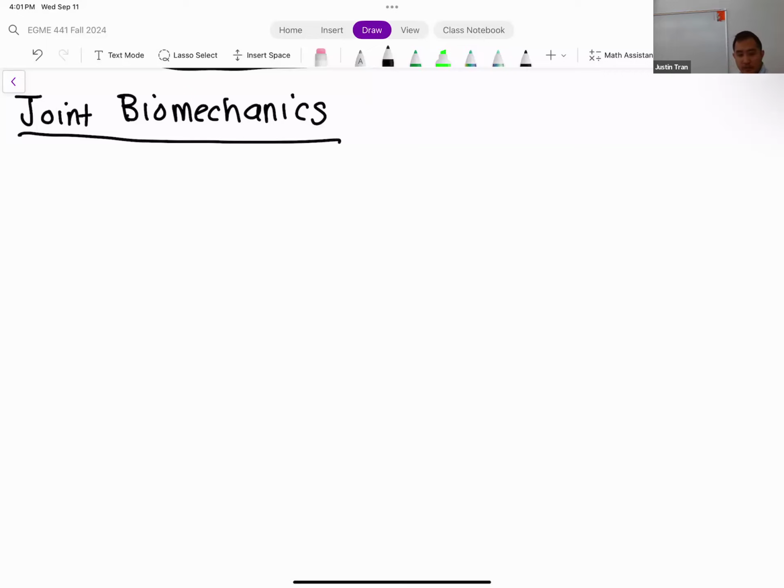Like I just mentioned, we've covered bones. Bones, of course, are a very important tissue in your body, especially when it comes to human movement. Muscles, obviously, are very important too. Joints are not actually a type of tissue themselves, so you don't have a joint type of tissue in your body. When I refer to joints, what I mean is the articulations, or the meetings between different bones in your body.